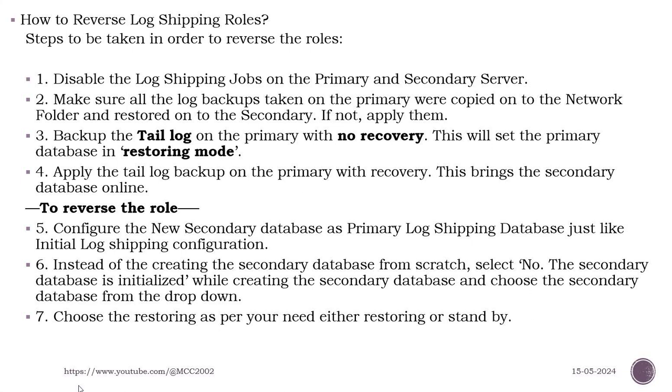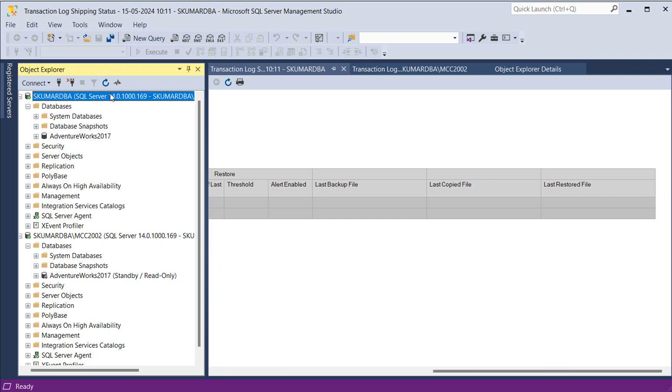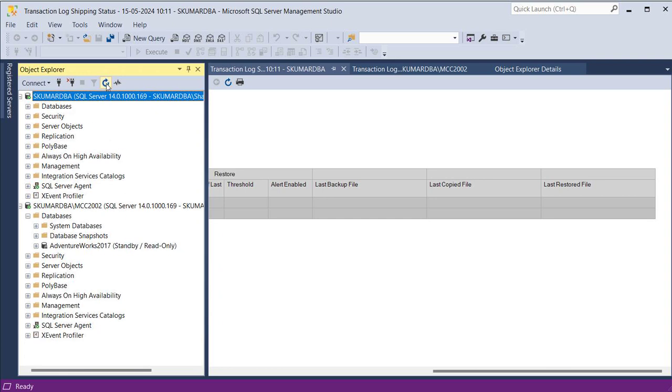So let's see if this is working or not. Wait for a couple of minutes. Basically we will see the logs restore after 5 minutes.